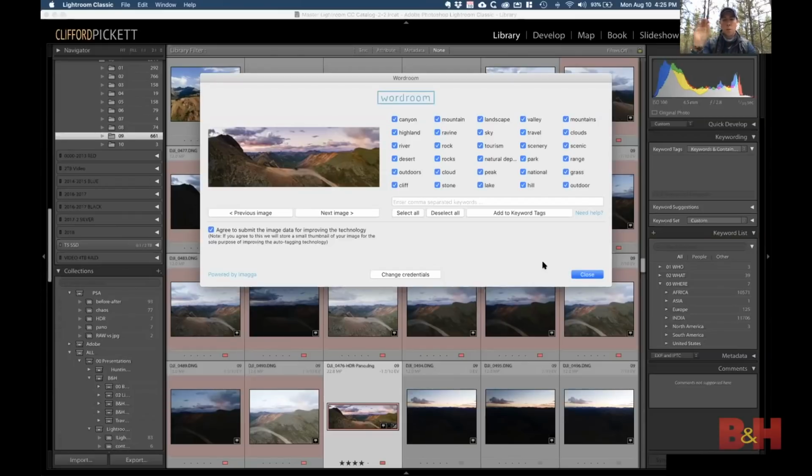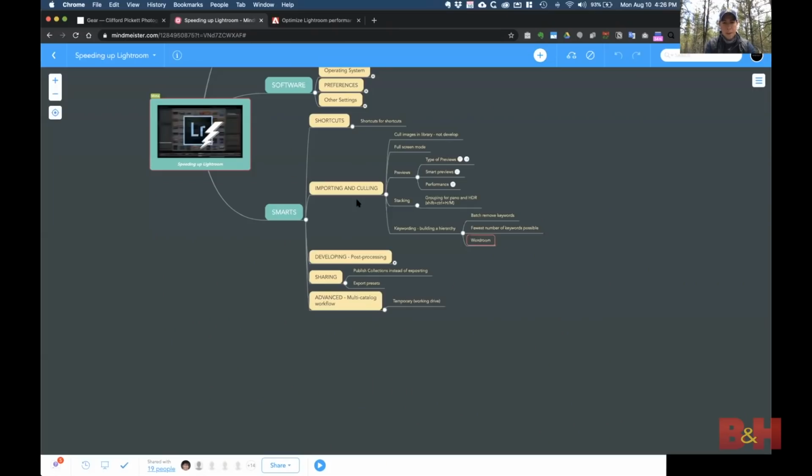The import, the post-processing, the export, all of it, one click. And I could apply all those with just one click if I wanted to. I don't recommend it for everybody, but for those of you that are really jazzed by this, it's kind of a cool solution. All right, so I'll close that out. That takes care of the culling.